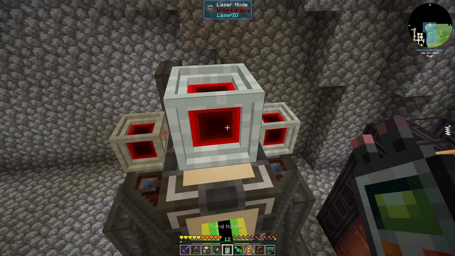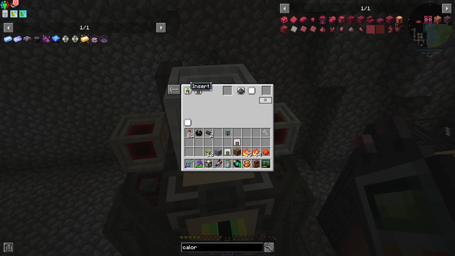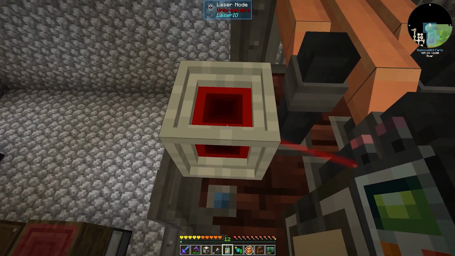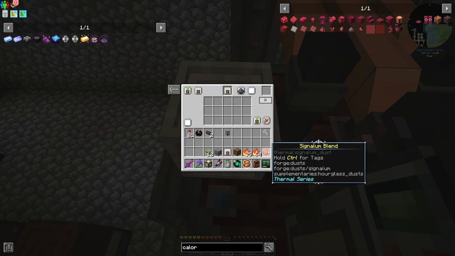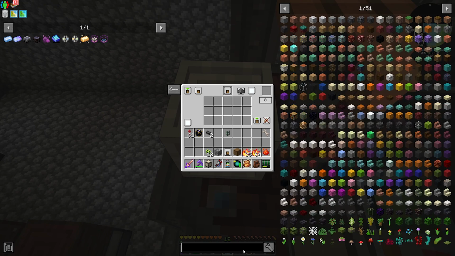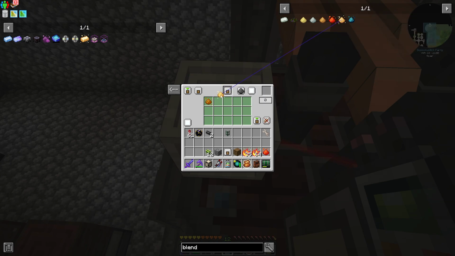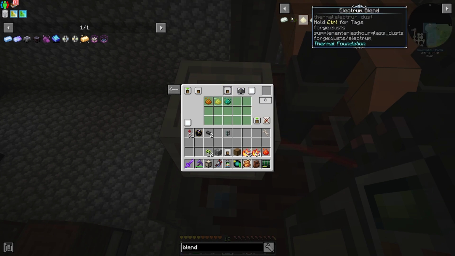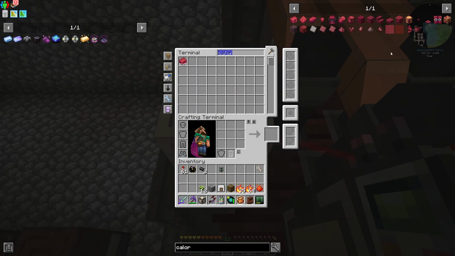So now on the down, we are going to have an extract card, and it can extract whatever it wants. That's fine. And then we're going to want to put some insert cards on the down face here with a filter, and you're only going to allow the blends or the other stuff. So blend, let's look at that. So blend is fine. So Signalum, Lumium, Inderium, those are allowed. And then we also want our space ores.